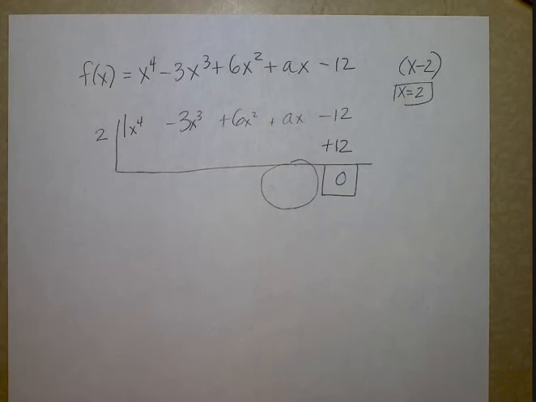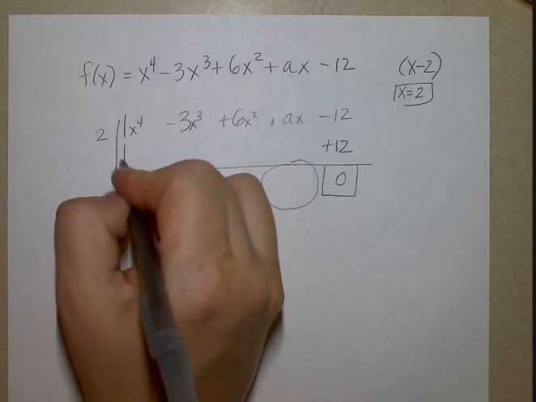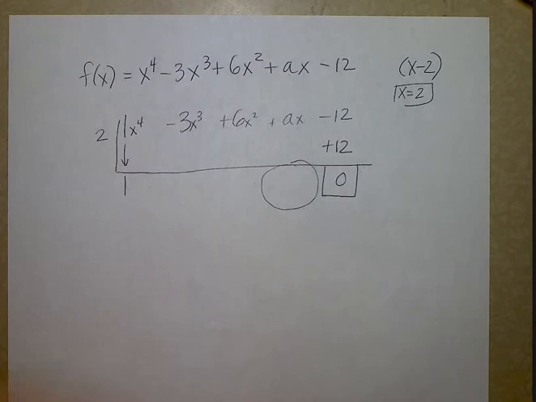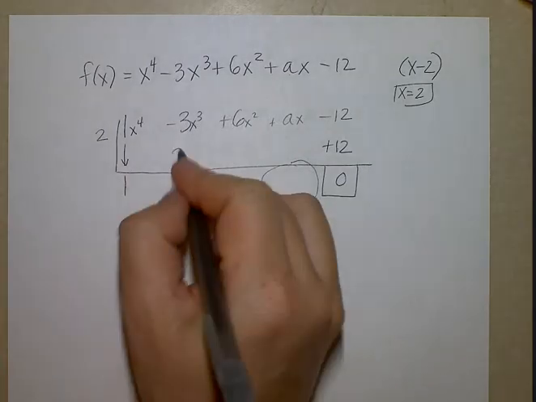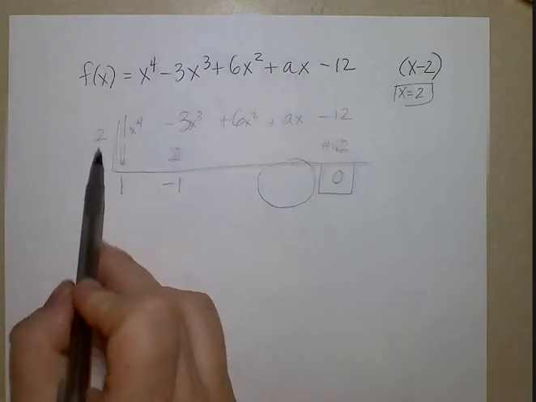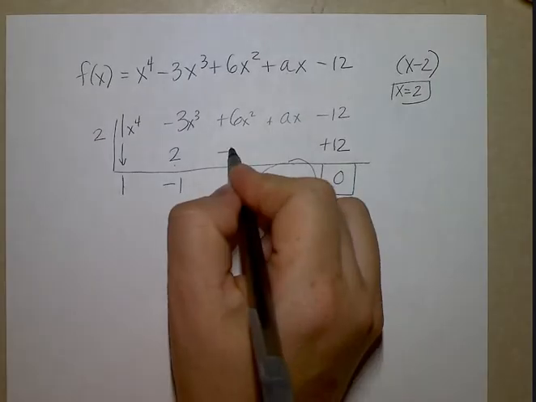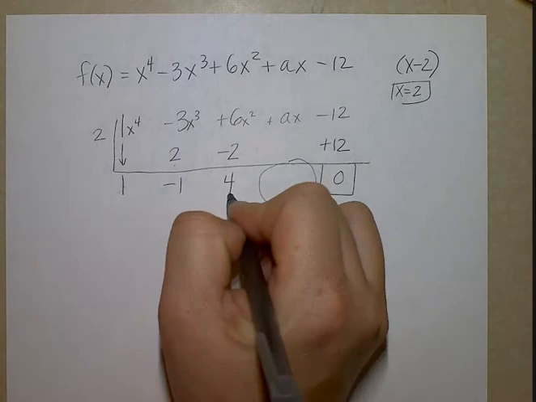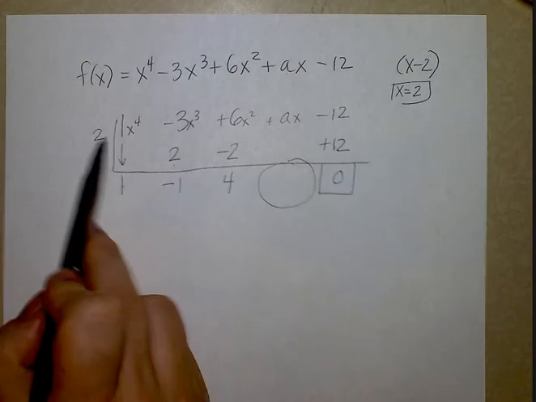Okay, I'm going to start with synthetic division, or bring down the first number. Then I do the mama method. Multiply to get 2, add straight down to come up with negative 1. Multiply to receive negative 2, add down to get 4. Multiply to get 8.